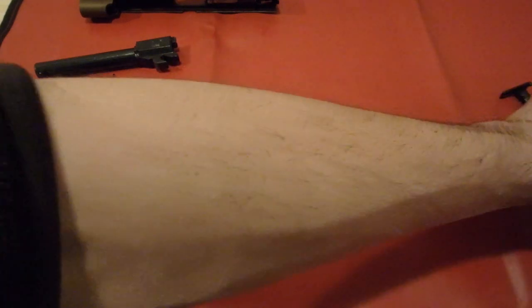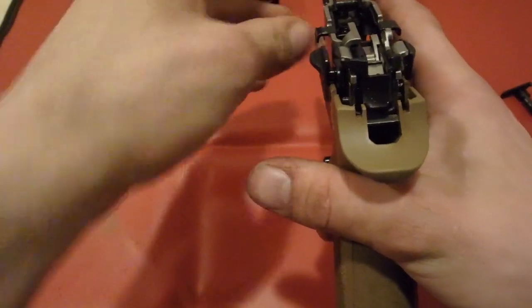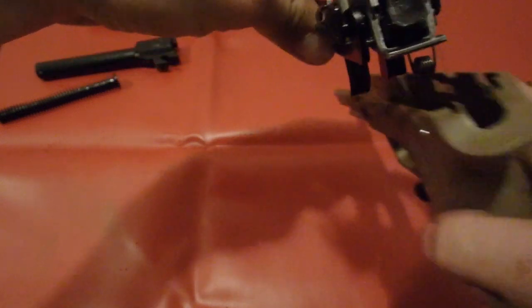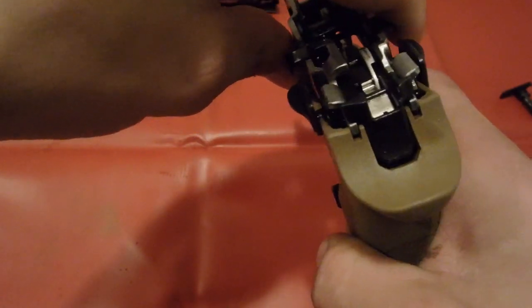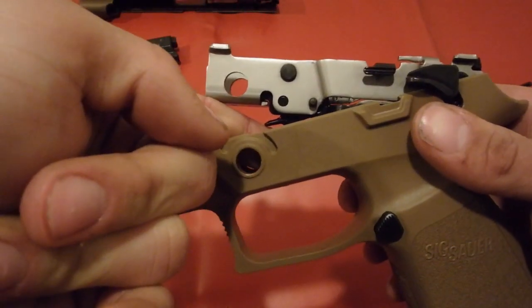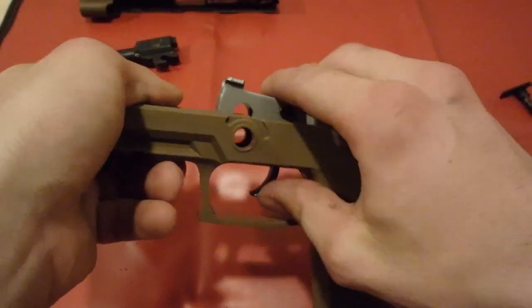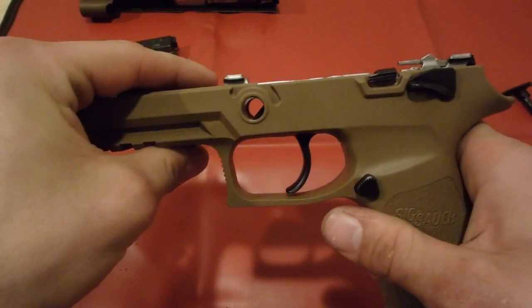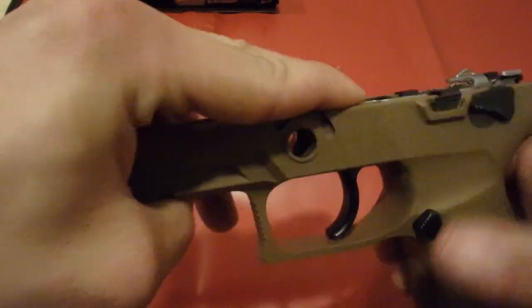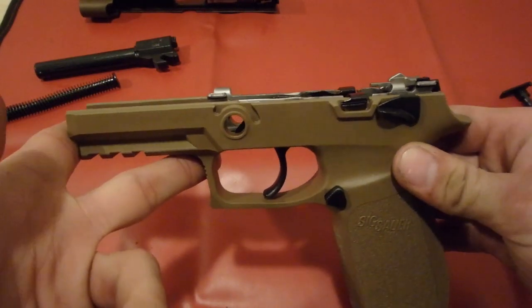For the reassembly, we're going to take your grip and the striker fire assembly on the back. You'll notice there are two notches on the back of the grip, and two notches on the back of your assembly — those are going to slip into each other just like so. In order to get the assembly down into your grip, you're going to have to push your trigger a little bit in order to get it into the hole. Push down until it snaps into place. If you're not super familiar with this, you might want to push down on multiple points and push backwards just to make sure it's fully seated into the module.